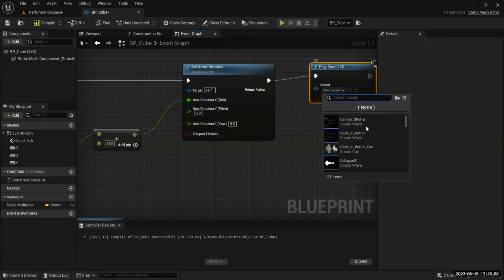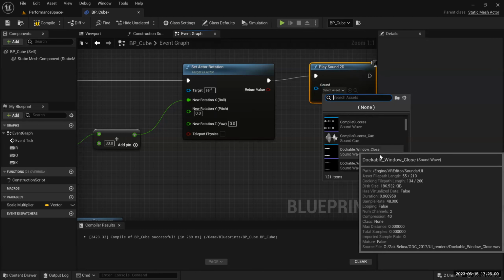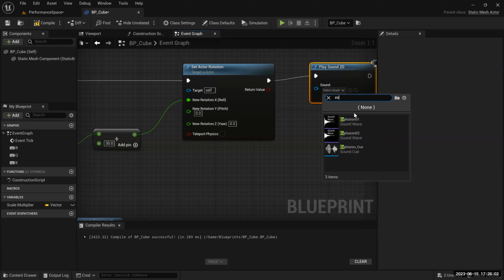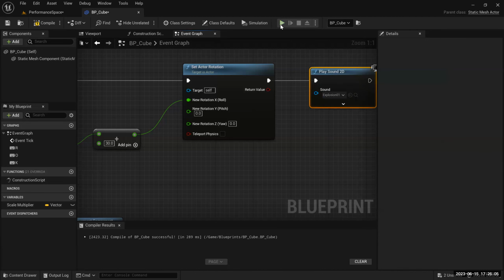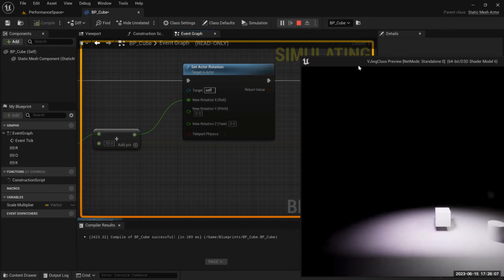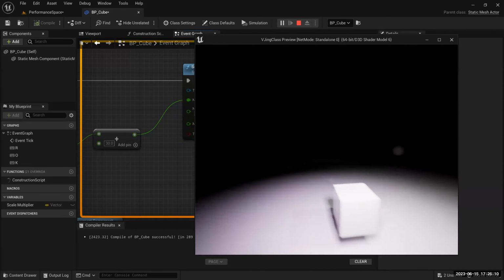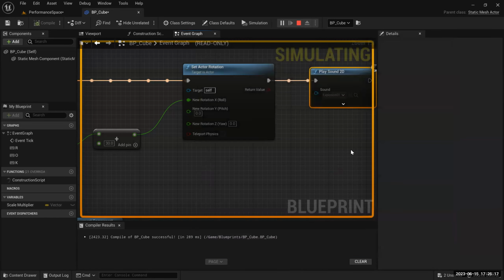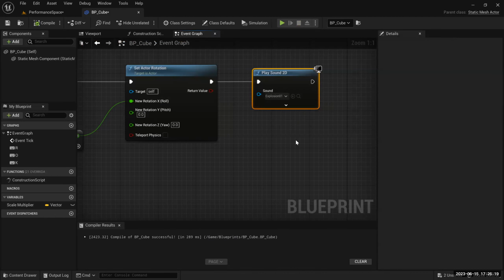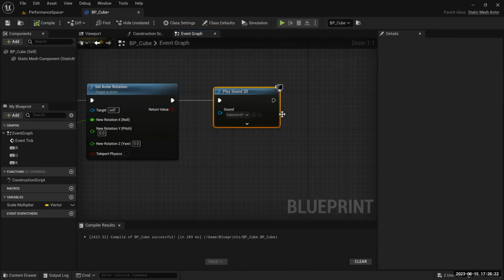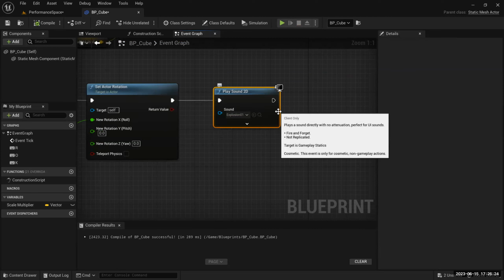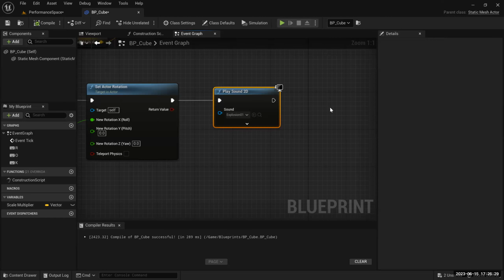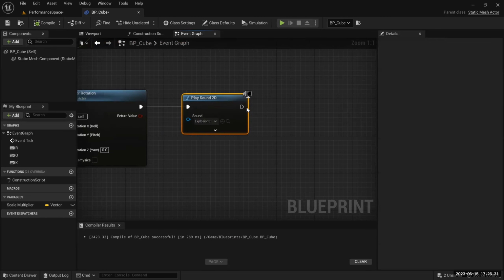I can select what we want, like explosion. So when I rotate, it will play the sound. What else interesting thing can we do? Other than playing the sound, which is an explosion sound, we can also add the visual effects of an explosion. There's some built-in visual effects in our engine that we can use.